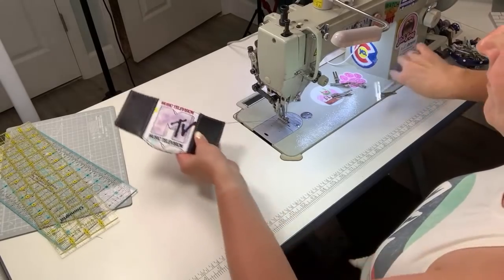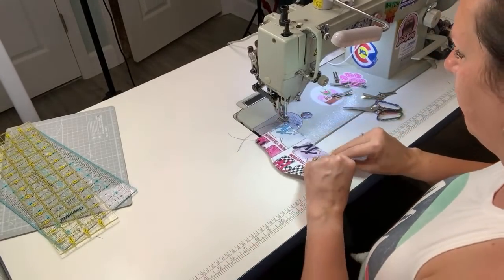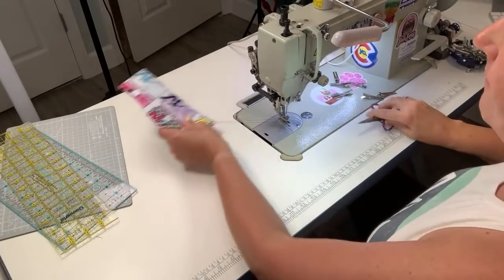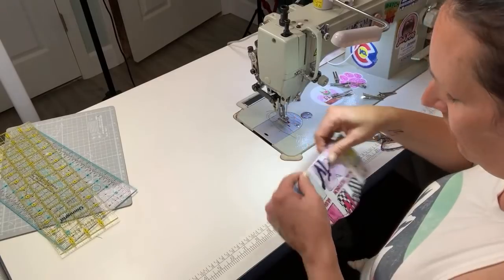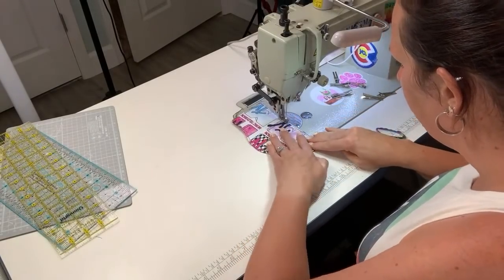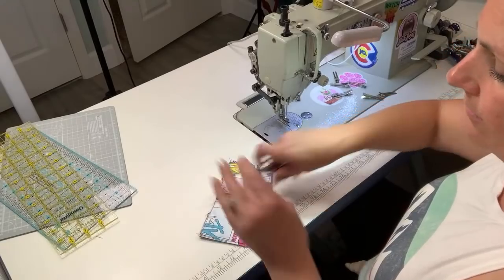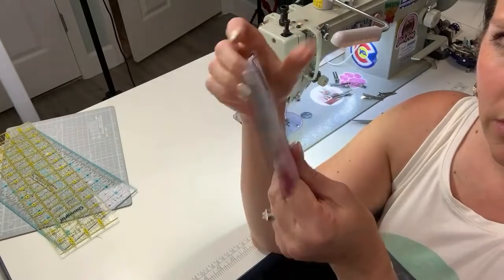Okay. So here is my flap. Just a minute. There we go. Not quite even in the back. Sorry, just a minute. I want to make sure I get that down. There we go. Now I'm going to put on my twist lock. There's my flap. Okay, don't close that up.